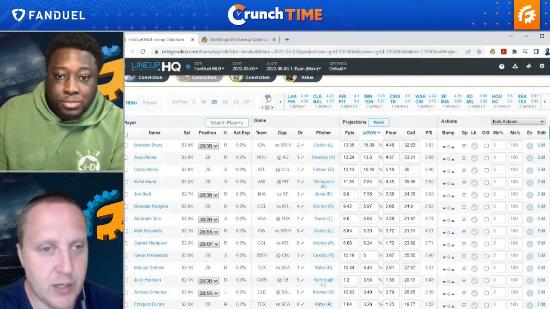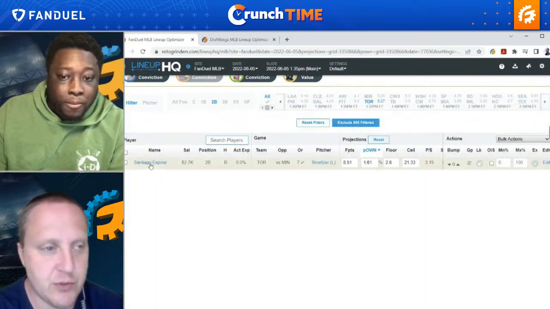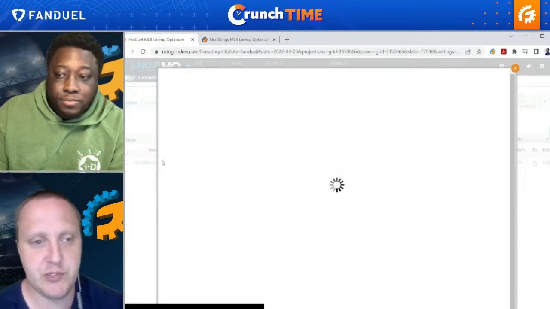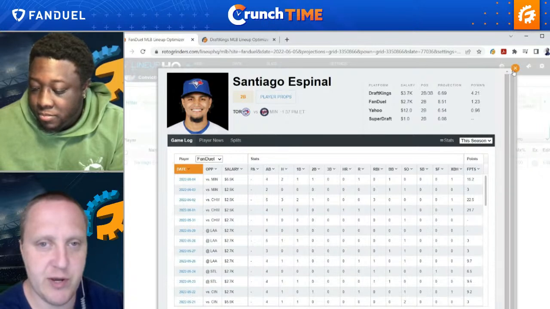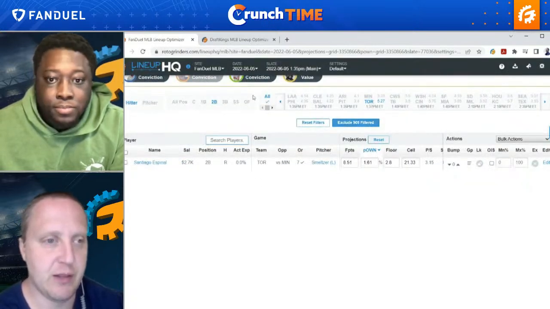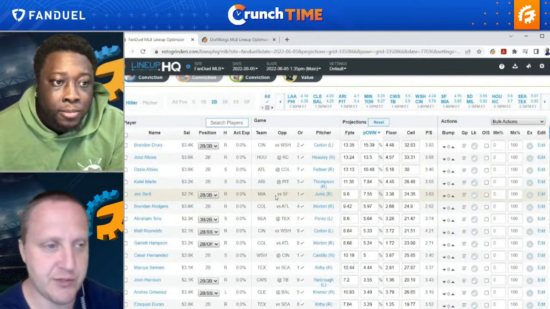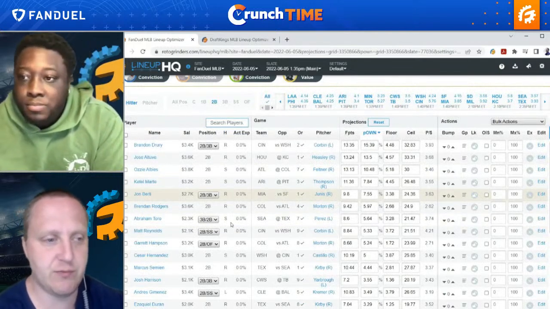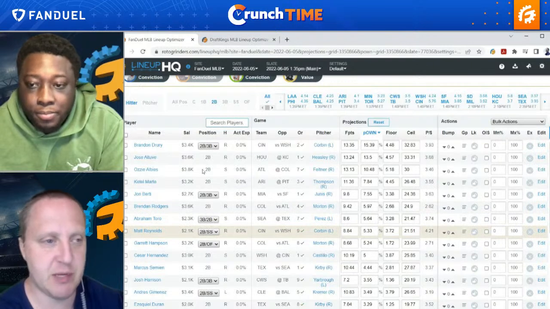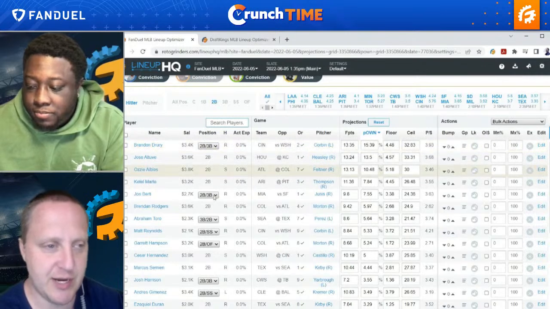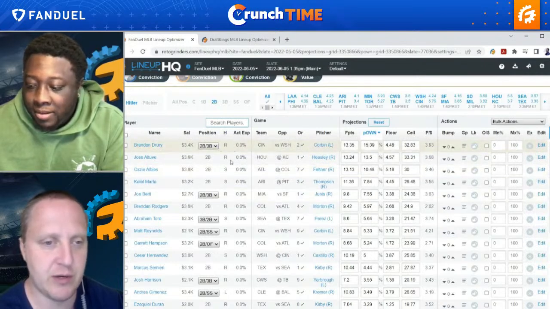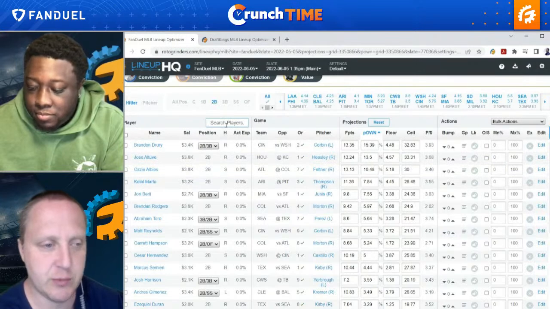Yeah, Toronto, and I was kind of surprised when I was looking through the numbers. Espinal has very good splits against left-handed pitching this year. Granted, he's sitting down in the lineup, but he's been a really pleasant surprise for Toronto. So even hitting seventh at low ownership, I think that's a really interesting tournament call today because this position is relatively weak. You don't get quite as much pop at second base as you do at some other positions. And I mean, anytime Brandon Drury is the chalkiest option, this is a spot where maybe you can differentiate a little bit and get some of those lower owned plays. So like the Espinal call, Semien, of course, fine as well as a one-off play.